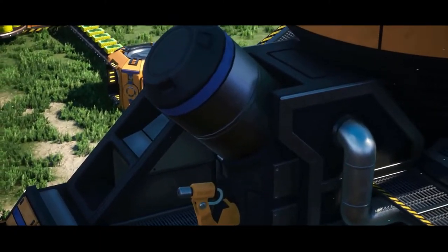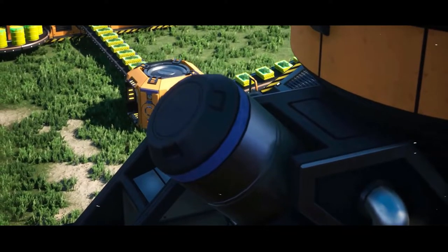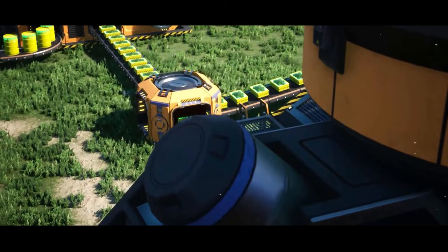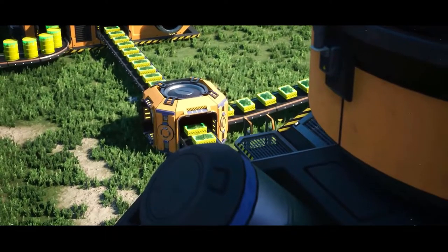Then the cake appears to be mixing with once again more nuke waste, but this time without any sort of liquid. Not only that, but this appears to be a new machine, similar to the blender, but with only one liquid input. I'm curious if this is maybe a Mach 1 blender, whilst the previous machine is Mach 2. I'm not sure.